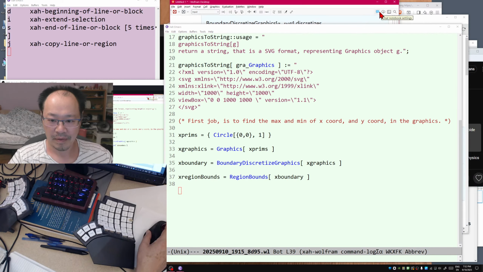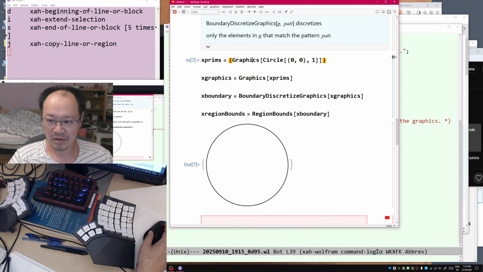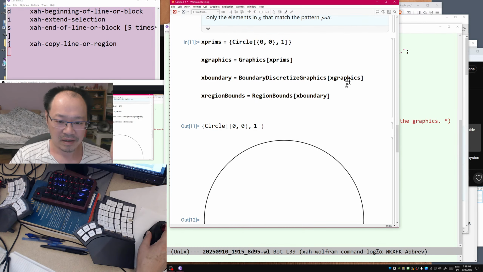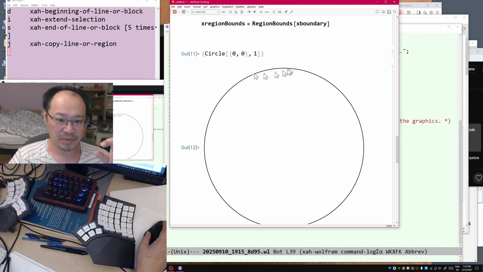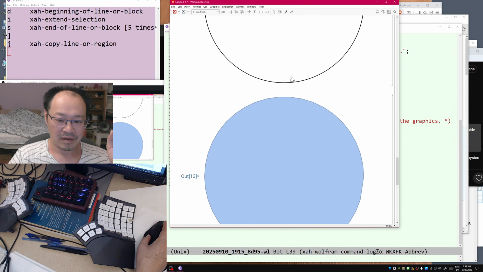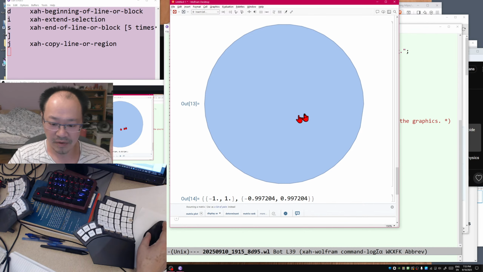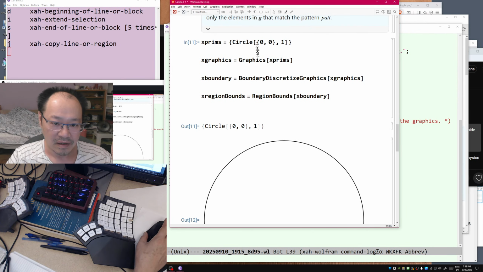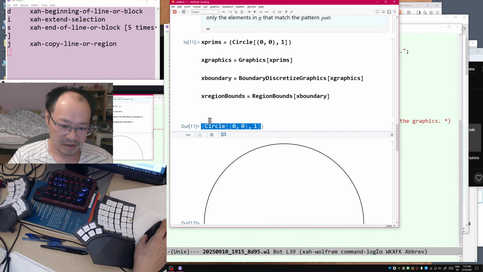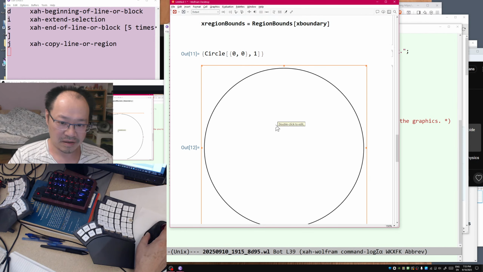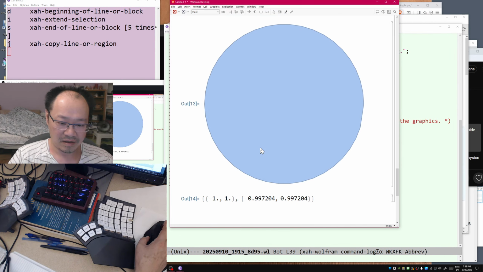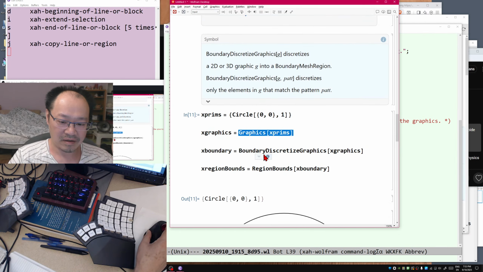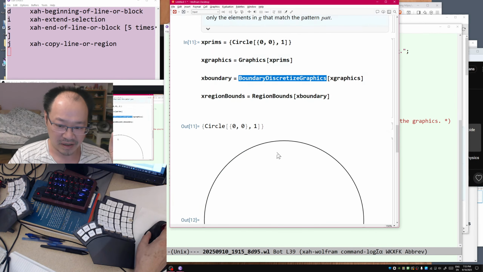Copy that back to Wolfram Language. Select that, paste it, run it. Okay, circle, correct. That's a graphics primitive. Then this is a graphics object. Wait a minute. Circle, that's a graphics primitive. Let's output that. Then this circle is the graphics object. Then this blue thing is the discretized graphics.